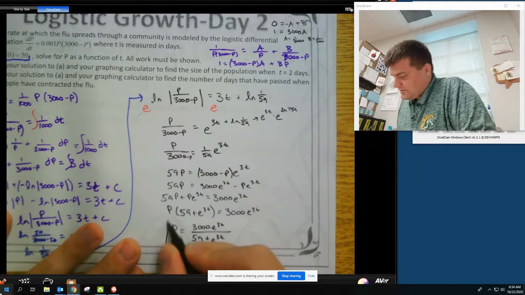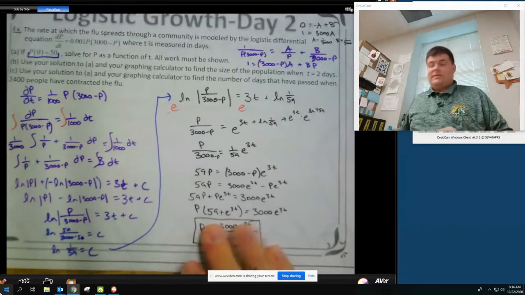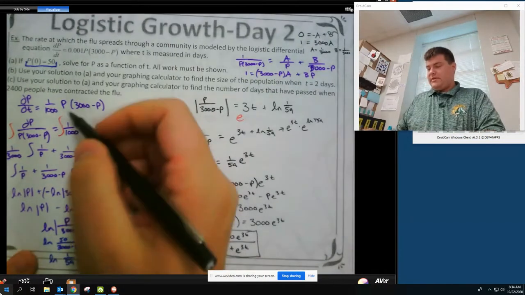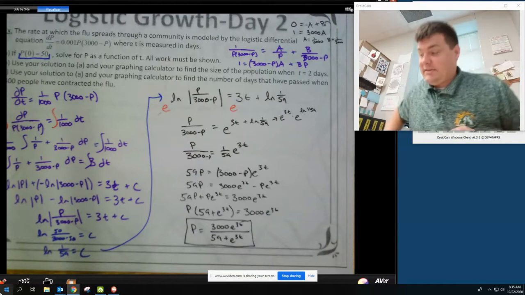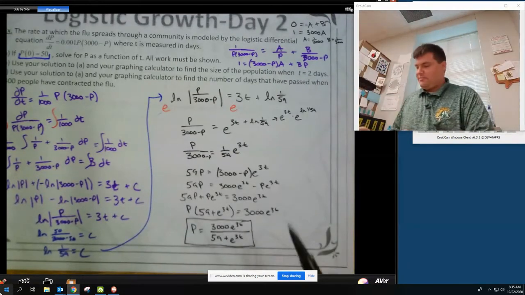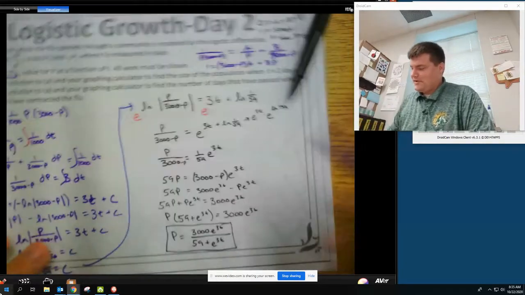And that's it. So yeah, this differential equation, it's big. Call this the steps it took. There is a shortcut, and I'll get to that on the second page of the notes. So this is all part A, by the way. Let's go ahead and get to part B now.